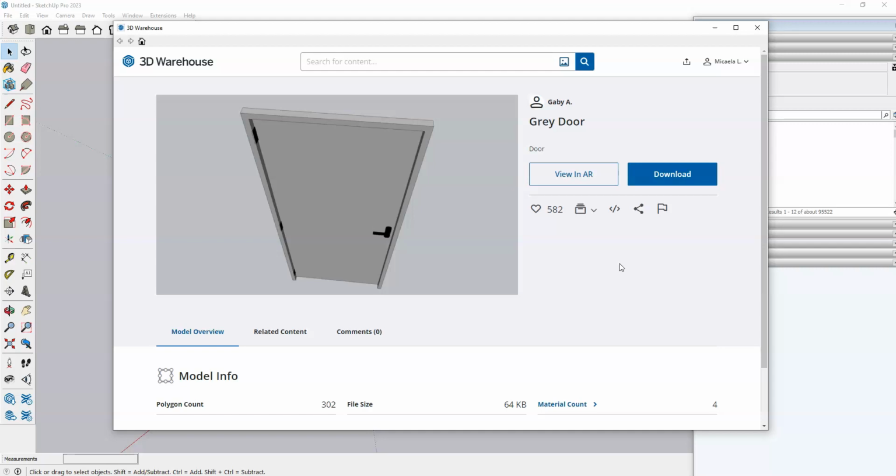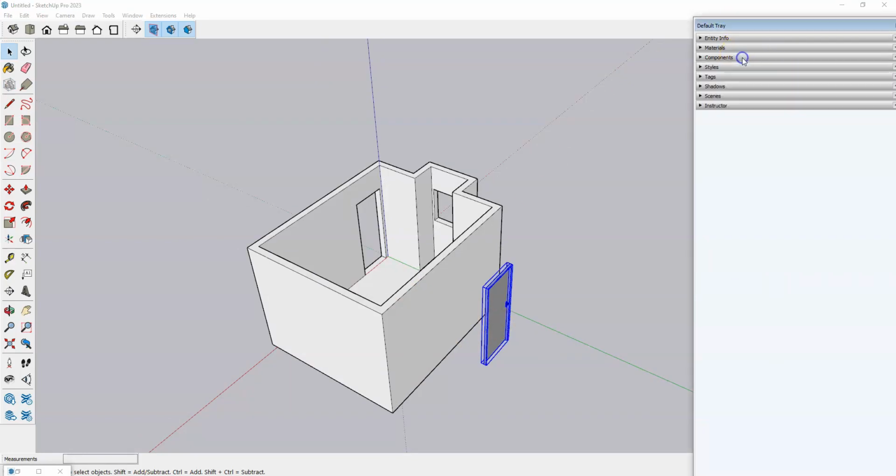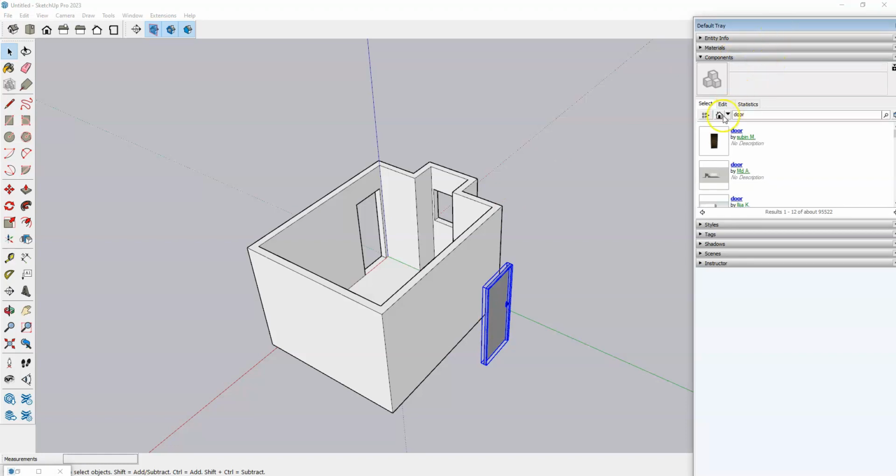Okay, so then we can move on to step 6, which was importing a door. So we just imported our door here. And what you'll notice, still in your components browser over here, if you click on this little home button that says In Model, it'll now tell you what components you have brought into your model. This includes any that you have created yourself or any components that you just downloaded from the 3D warehouse. So you can see that in my components I have Heather, which is the scale figure that came in, and I have the door that I just downloaded from the 3D warehouse.